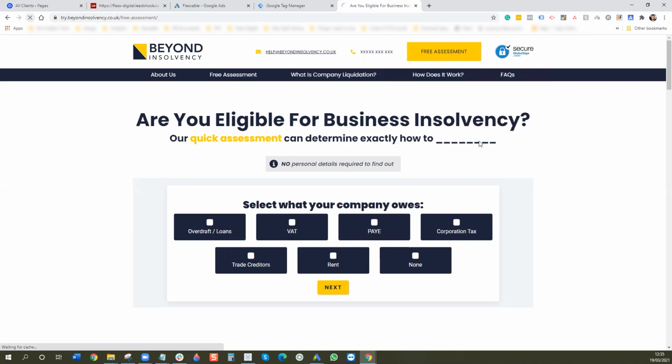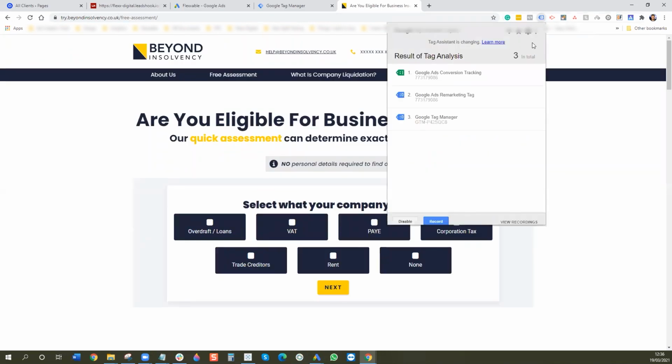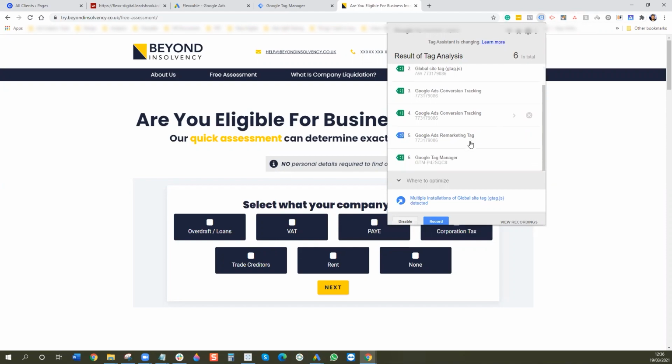And you just refresh the page, and you want to click on it. So there's two Google tags because one is in LeadsHook, one is on the page. That's your quiz page conversion tracking. This one's just popped up now. That's your 10-second pixel. That's just fired on the 10-second mark. That's your remarketing tag. That's your Tag Manager. So it's all there. It's all working fine.